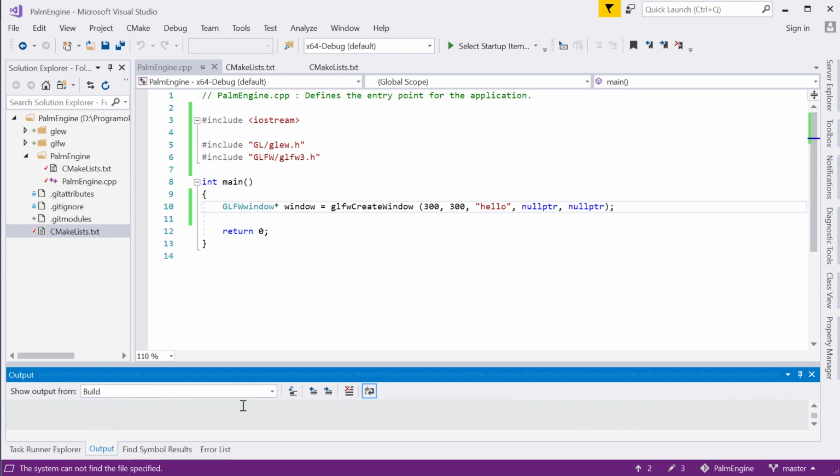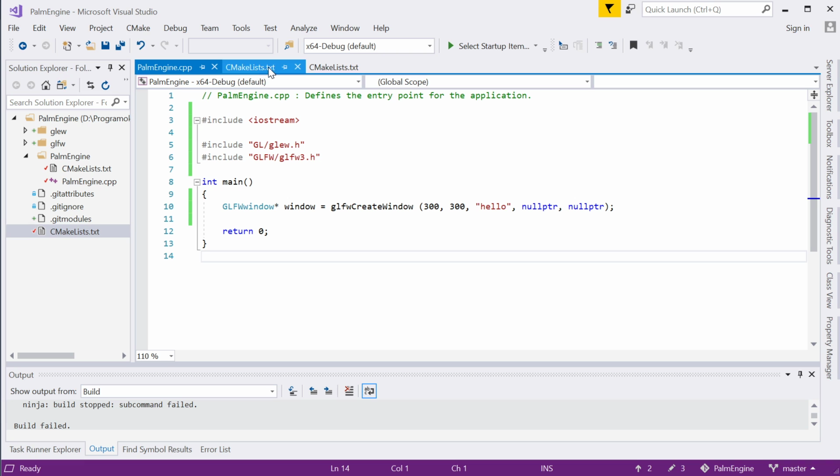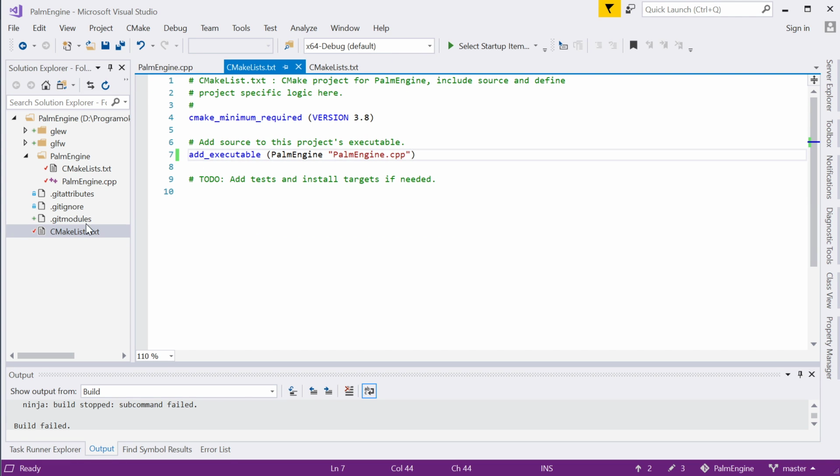So another thing we need to do in our Palm engine CMake list is to link the libraries we want to use with the Palm engine. So I can go ahead and say target link libraries.